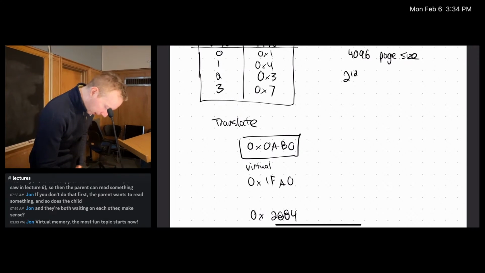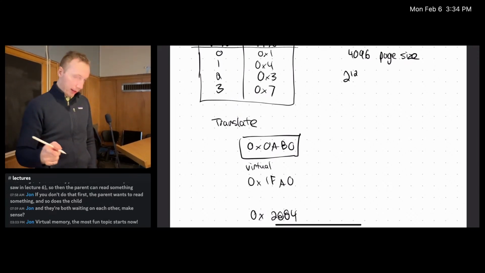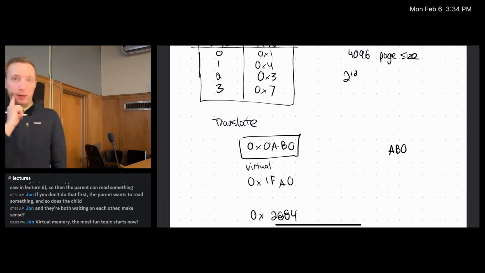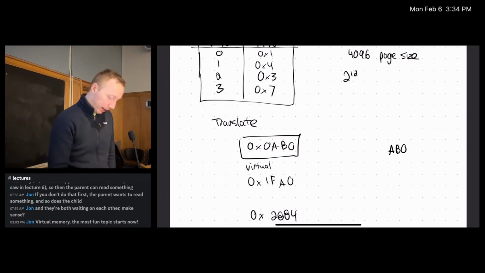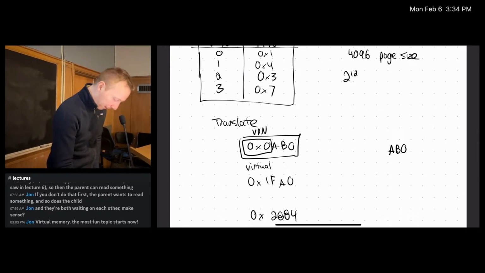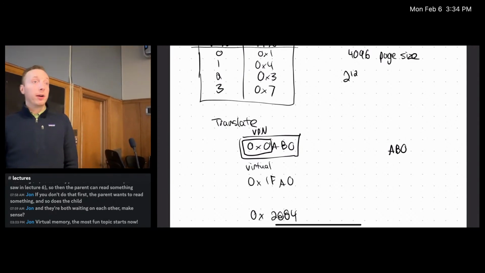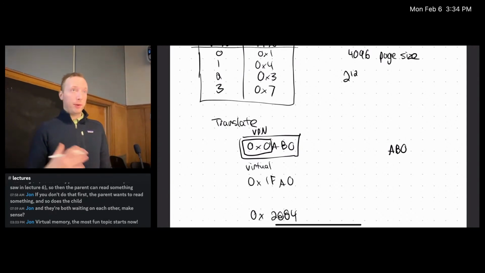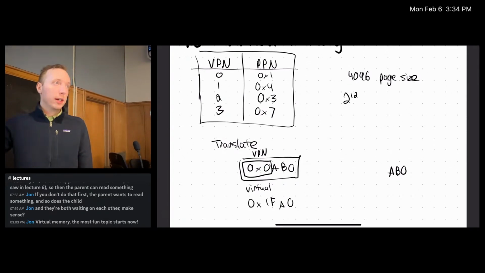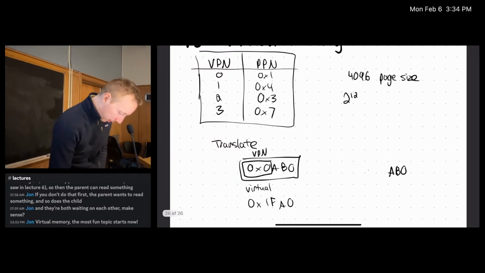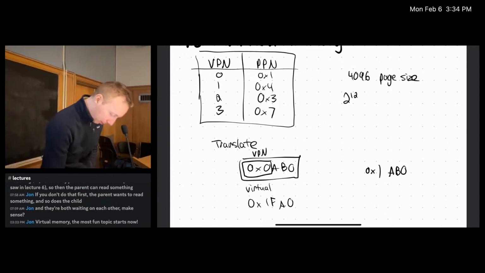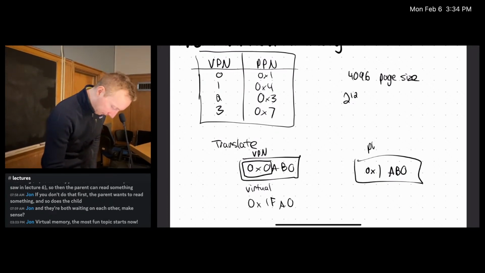So to translate 0AB0, I don't have to translate AB0 because those are the last 3 hex characters. So this right here would be my virtual page number. And if I want to translate my virtual page number to a physical page number, I just look it up in my table. If I see virtual page 0, that's physical page 1. So then you would just replace the 0 with a 1. So this would be my physical address.